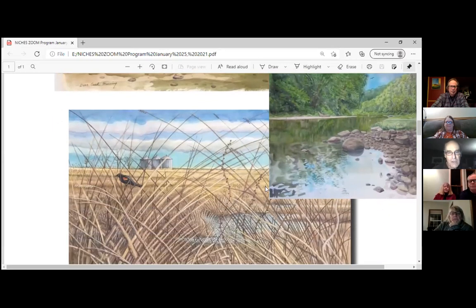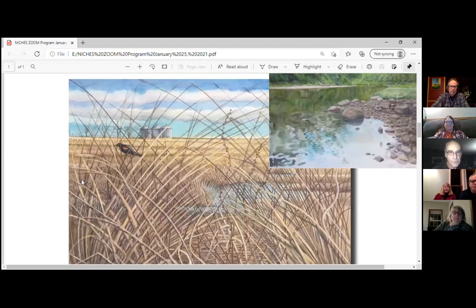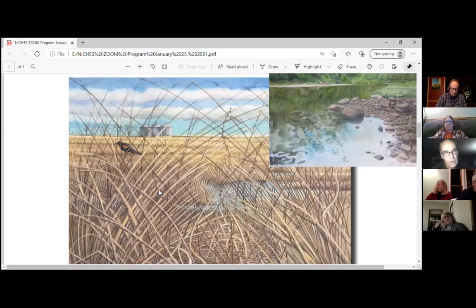Let me show you. Here's a piece from Moyer Gould Woods. Yeah, Dan was with me again that day. This was on, I think, the last day of February a couple of years ago, like the very last day. And of course, the red-winged blackbirds had just come back. I'd spotted a couple days before that, and the spring peepers were singing, which was great. So it was really enjoyable.